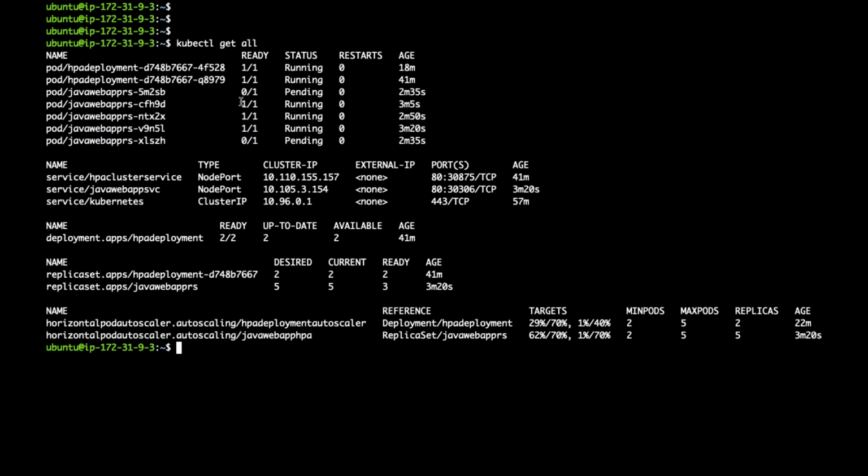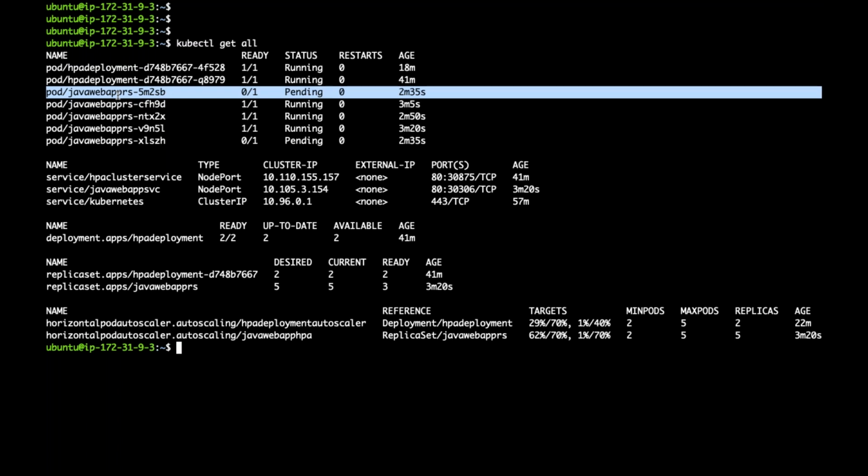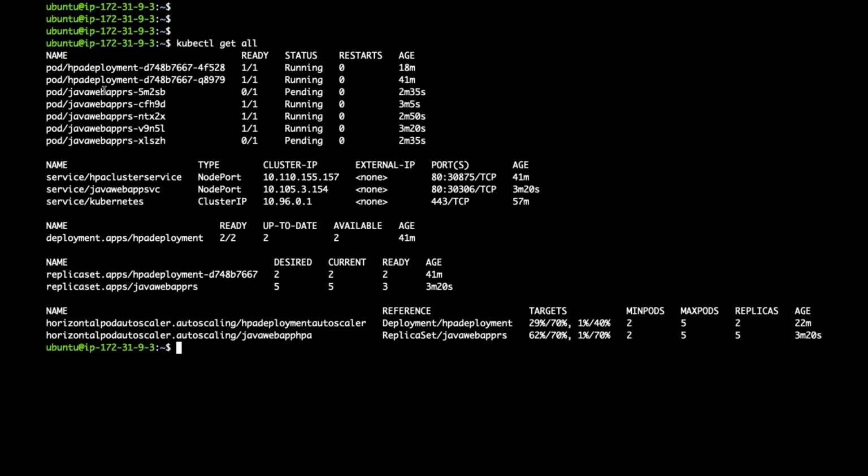Now, if you observe, why are these two showing as pending, even though HPA created those pods when there was a load? Any idea? What could be the reason? HPA tried to scale, but why is it showing as pending?